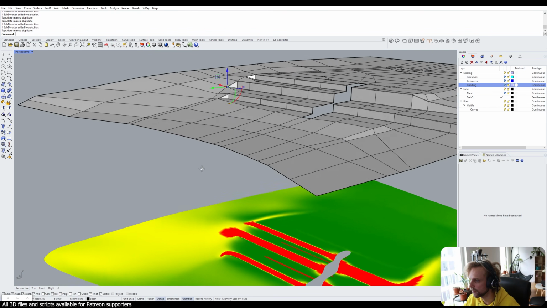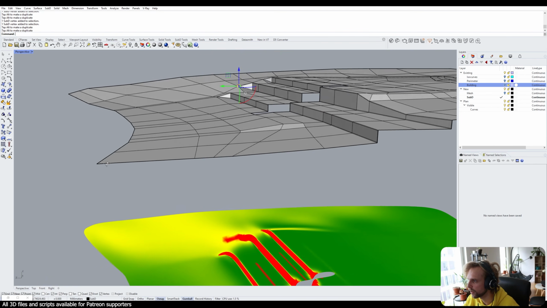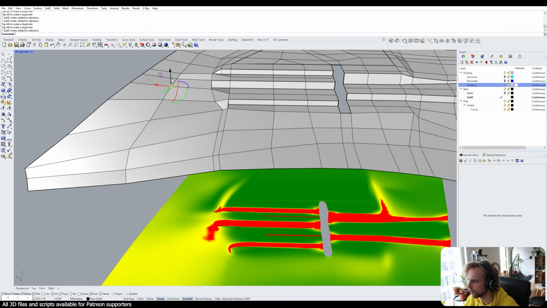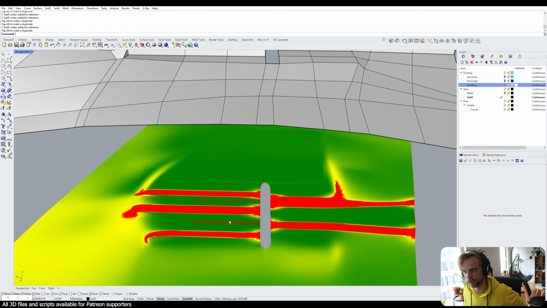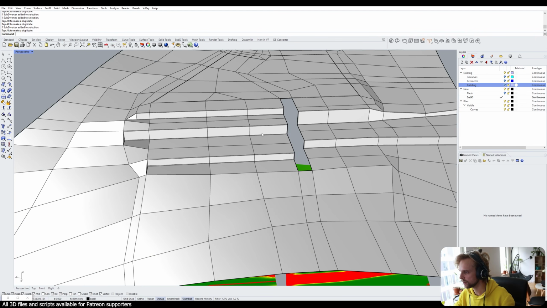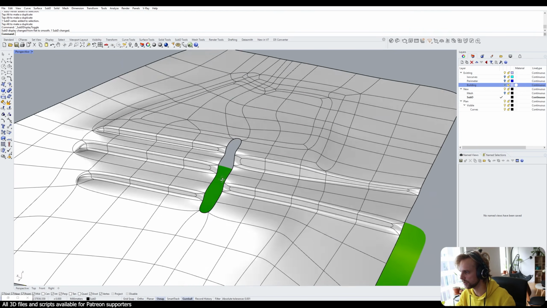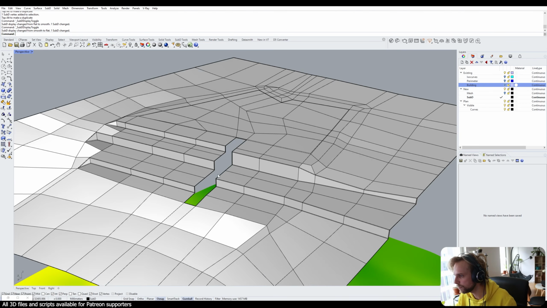Just like that. So there's a lot of kind of small things. And maybe if we sink this point right down, yeah, that's good enough. I would say that's good enough. So we're kind of getting there, right? We have ourselves a little bit of a landscape going on.